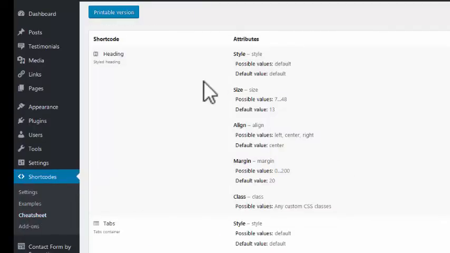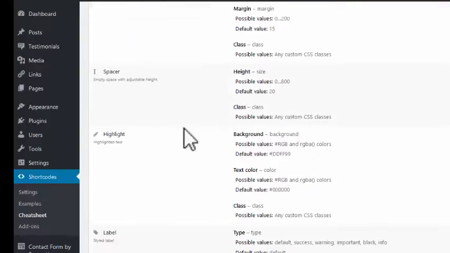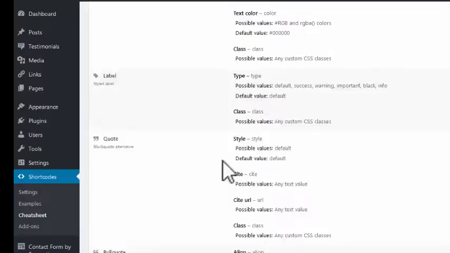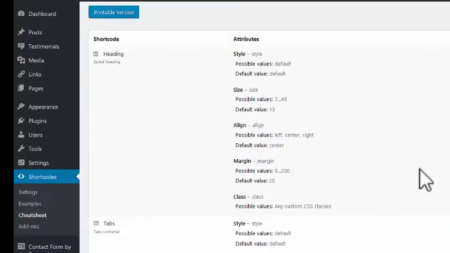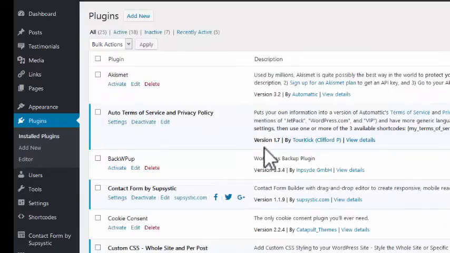So it gives you various shortcodes that you can do, like display posts and accordions and dividers, spacers, labels, highlights, quotes, and all various clever things. So, again, if you're familiar with shortcodes, this might help you style your posts more if you want to do that. But I wouldn't really worry too much about that if you're not familiar with these things. It's absolutely not necessary. There are much easier ways to change stuff around, which I'll show you as we go through. So let's just go back to the plugins again. I want to try and get through these in one video if I can.